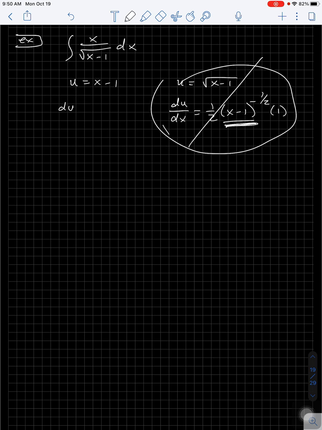And then du dx is going to be 1. Now I'm going to multiply through by the dx, and du equals 1 dx. Okay, let's see what we've got going on here. The du is a straight substitution for the dx, and the u is a substitution for this x minus 1. So I've almost got it all taken care of, but I haven't accounted for this yet.